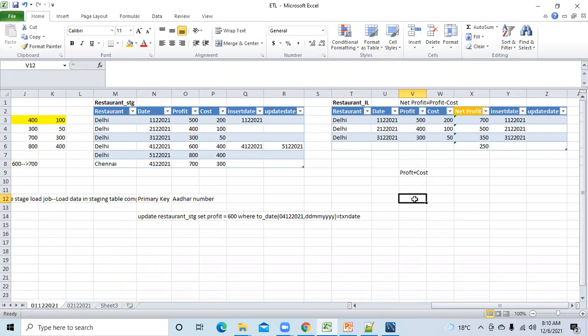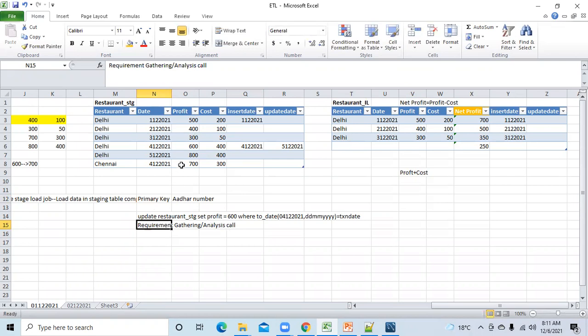Okay, so you are asking about a loss. You are correct that it is not possible to make a profit every day. Someday you might have a loss as well. So this will be discussed with the business stakeholders at the very beginning during requirement gathering, which is also known as the analysis call. In this call you should ask what will happen if there is a loss on a particular day.